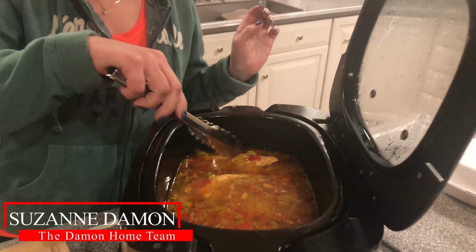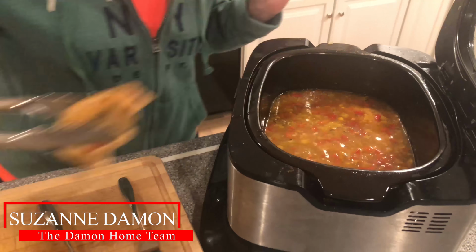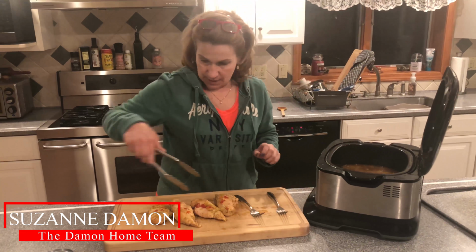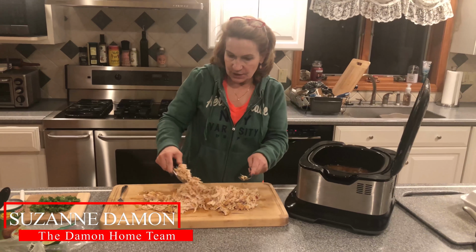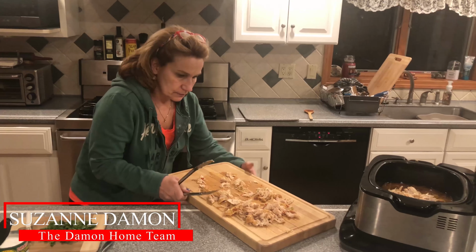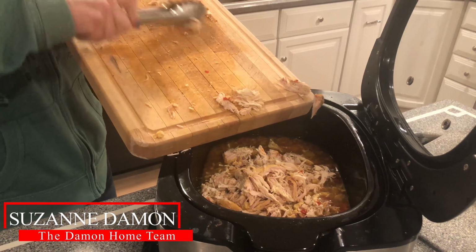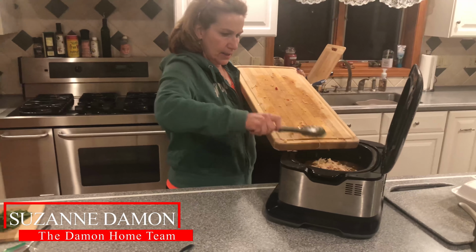Okay, so we have let it cook in the crock pot for about 6 hours at this point. This is what it looks like at the moment. I'm going to take my chicken pieces out, and I'm going to start shredding them so that I can make the chili portion after I get them out of here. All right, so it's been cooked, and now we just shred the chicken pieces. Okay, once your chicken is all shredded, just stick it back in the chili mixture here. And get that together. There we go. So good. It's all nice and tender, the chicken is, and ready to go in there.